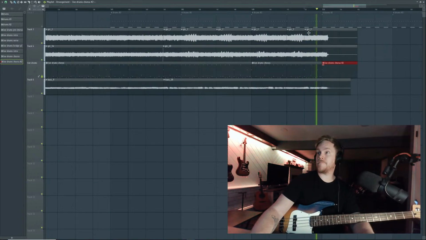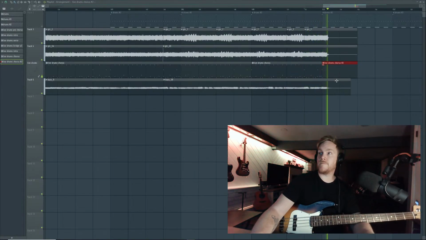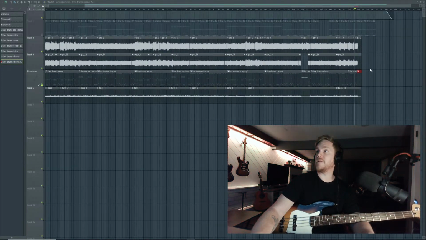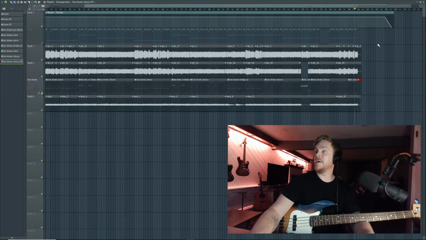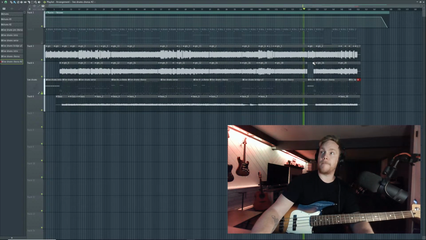Do we want it to do the... Let's leave that for now. I like that one a little bit better, I think. One thing I was thinking is this part, arrangement-wise, might need to be twice as long, where the drums and everything drops at the end of the bridge back into the final chorus. This part.